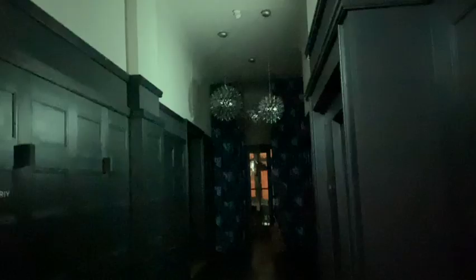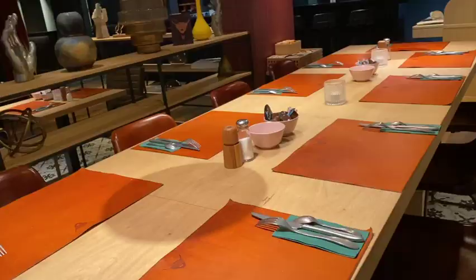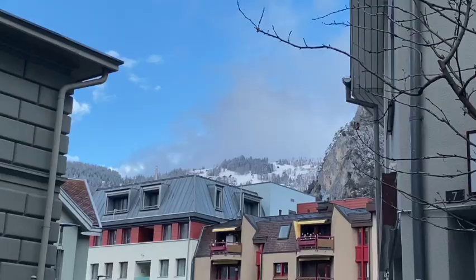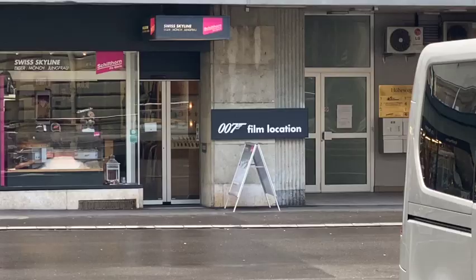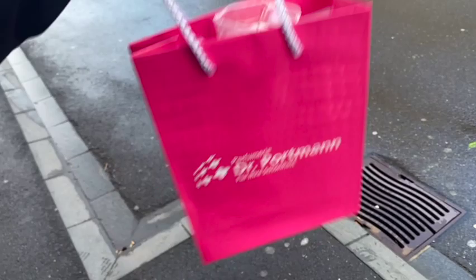Our accommodation in Interlaken was called the Hay Hotel, and it was so cute — kind of whimsical and in a great location, just the center of the city. The breakfast was absolutely delicious and the beds were really soft and comfortable. So if you ever go to Interlaken, I definitely recommend the Hay Hotel. I needed to pick up some stuff from the pharmacy, which conveniently was also a 007 filming location, and I loved the little bag — it was pink with a crocodile print, very chic for a pharmacy bag.